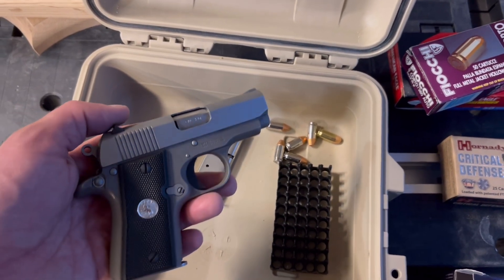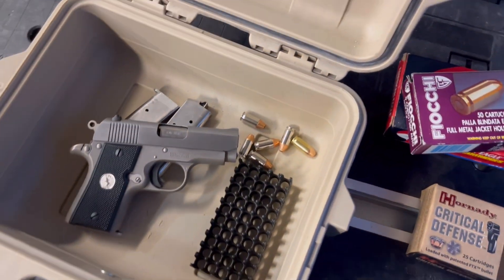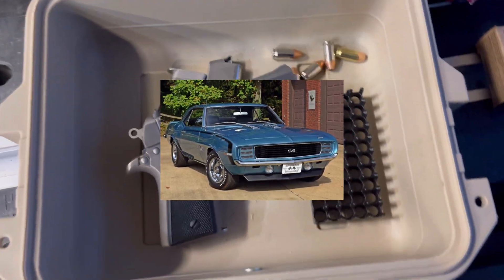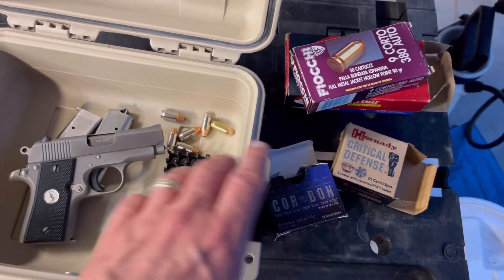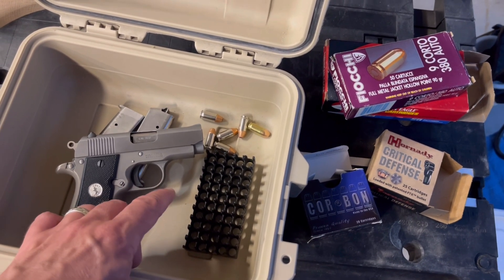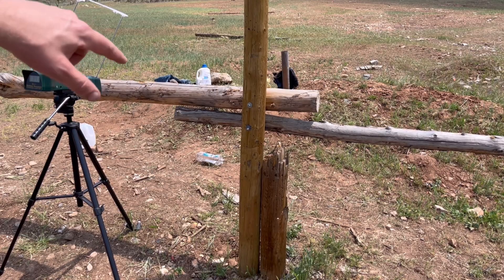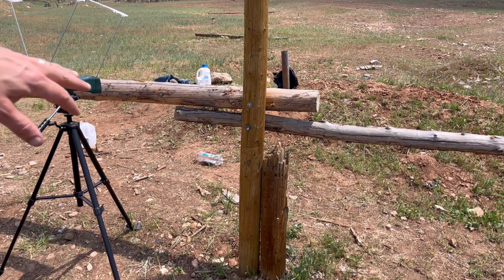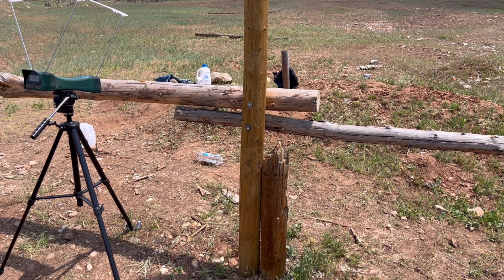What we did is we tested that out in the Colt Mustang Pocket Lite right there. What we really want to see right now is how does this ammunition and this firearm really stack up to the Redneck Ballistics testing — the finest testing known to man. I'm going to shoot this Fiocchi into that three inch copper pipe right there, and I'm going to shoot two or three more times just to see where the chronograph is coming in.